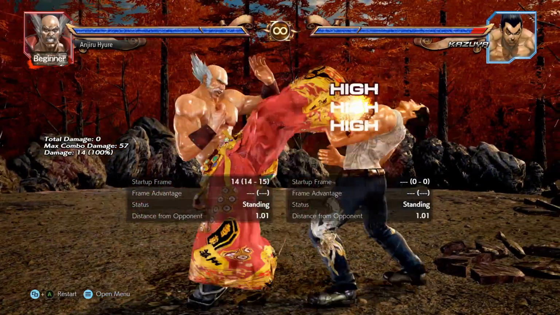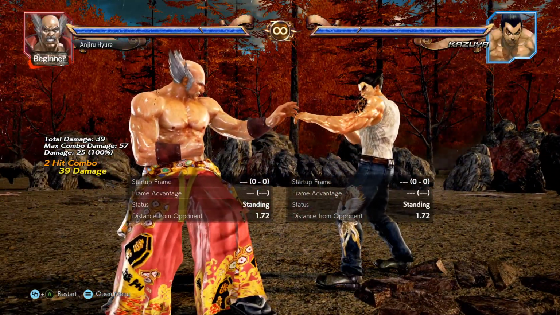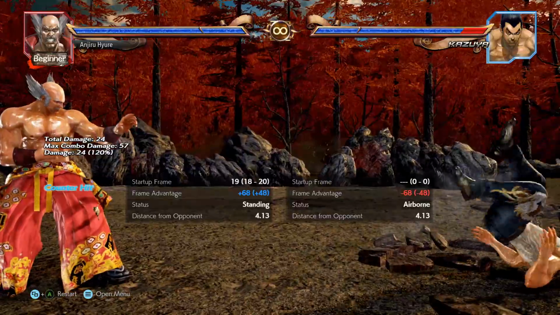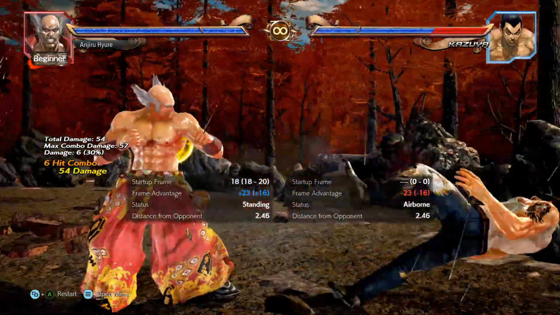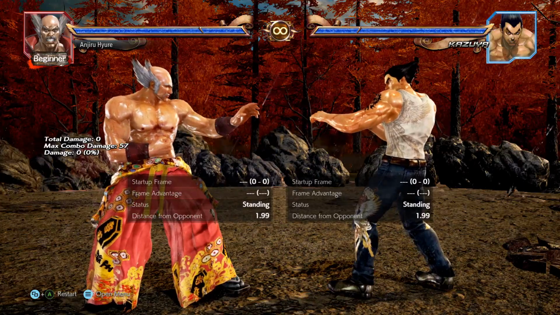Next we have back 3-3. The second hit has been delayed by 1 frame. Back 4, this is a big buff. So back 4 on counter hit now does this. Yeah, basically like Jin's Magic 4. You have to go for a follow-up. But yeah, now it combos on counter hit, which is pretty insane.